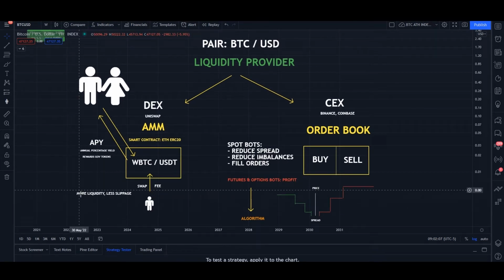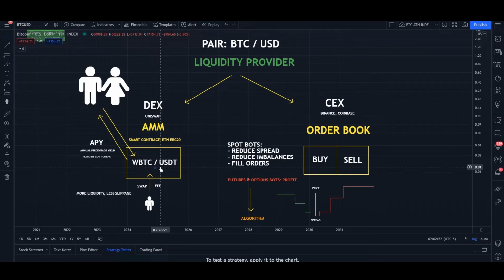Now, the problem of this liquidity pool is that it needs to have a lot of tokens inside in order to make sure that there's less slippage, which means there's less volatility. Effectively, if, for example, there's only 10 wrapped Bitcoin in this pool against the equal amount of USDT, and I swap one wrapped Bitcoin, which is 10% of the whole liquidity pool, it means that the price will go up. We could say the price goes up by 10%.